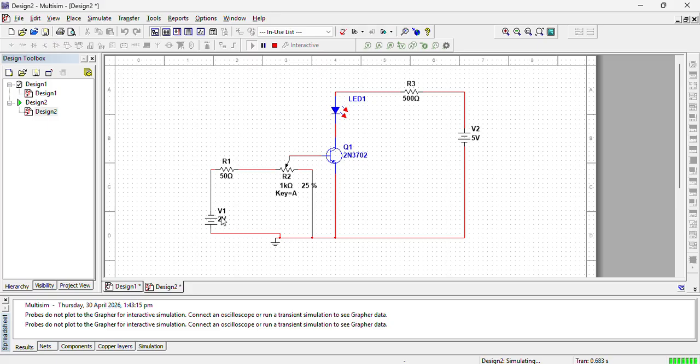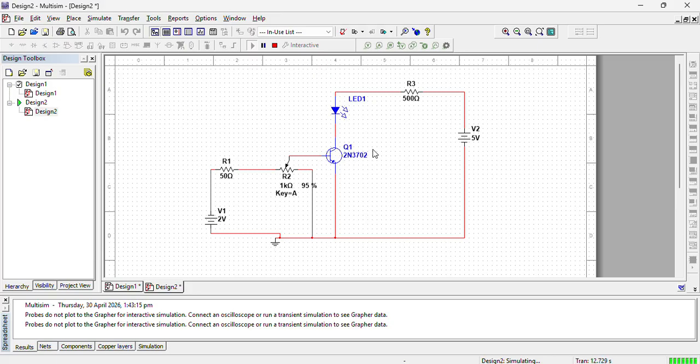Now resistance is lower, so base current will be sufficient, which is causing the LED to be on because the transistor is on. As we increase the resistance, base current will reduce, and at a certain point, like at this point, base current is reduced so that collector current is also reduced, which has caused the LED to become off. So with this, we have tried the NPN as well as PNP transistor, how they act as a switch.